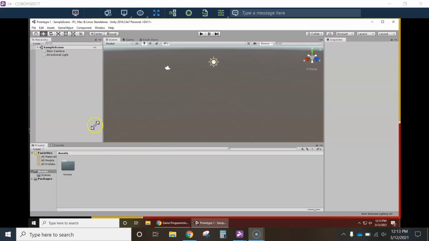Alright, and when it finally opens up, it looks like this. Your user interface by default is this one. He's going to share with you how to change the user interface. When I say he, the guy that we're following for the video tutorials. There's an option up here, different layouts, and he's going to talk about that.